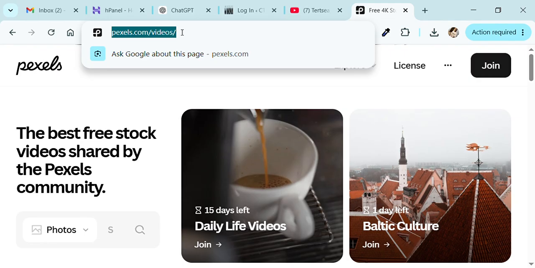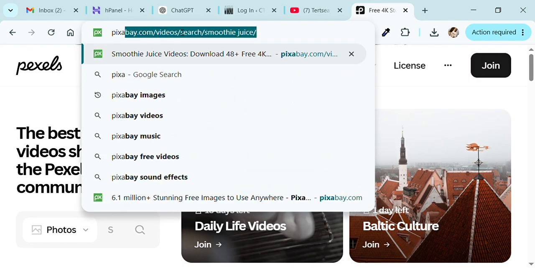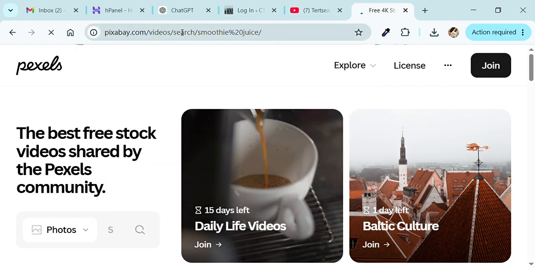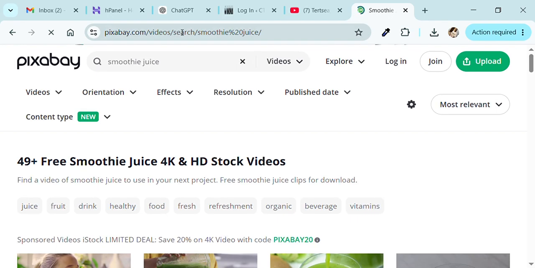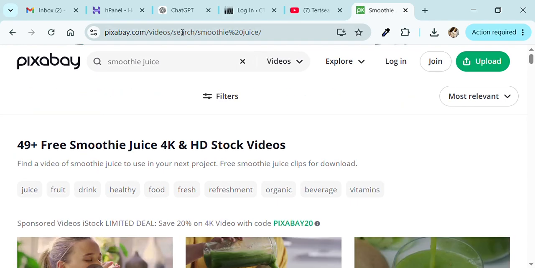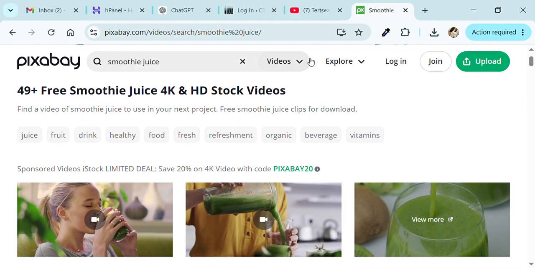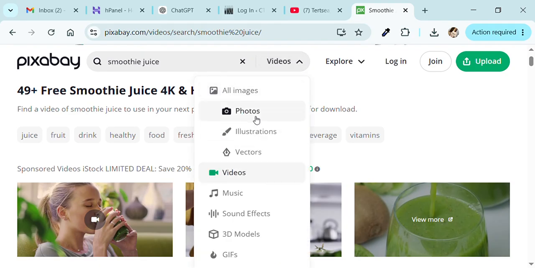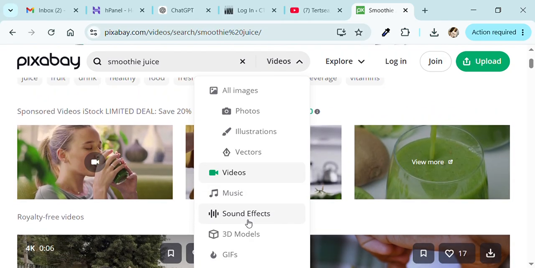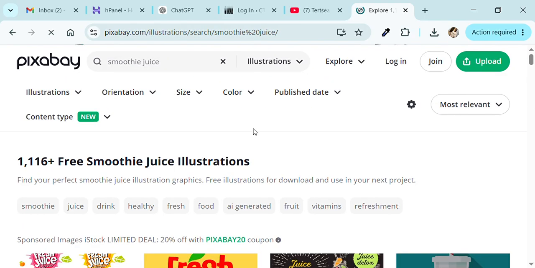The next one is Pixabay.com. Pixabay also has free photos, vectors, illustrations, videos, and music as well. It is very good for blogs. Up here you can see photos, illustrations, vectors, sound effects, 3D models. Somebody is asking me, what are illustrations? When you click on illustrations, this is what we call illustrations.